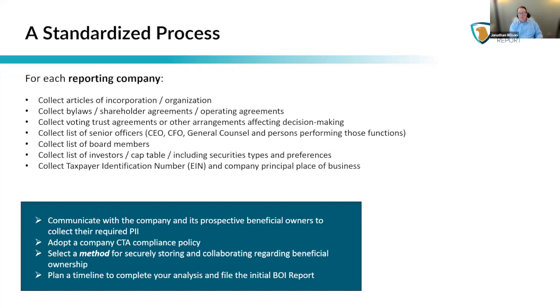Make sure to get the EIN, get it early so that you do not run up against a deadline. For companies that don't need to file until the end of the year, you do have some time to make some changes in corporate governance if needed. You might consider adopting a CTA compliance policy and appointing a CTA compliance officer to head up the work. I authored the text inside of the LexisNexis Practical Guidance form. All of my templates are inside of LexisNexis Practical Guidance, and you can find them there.